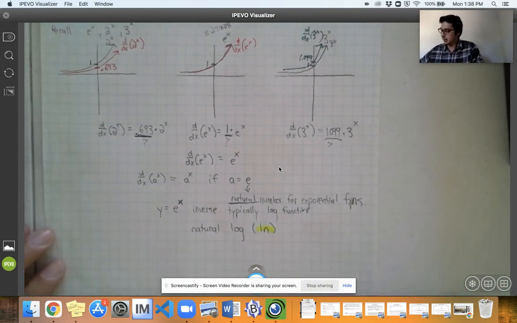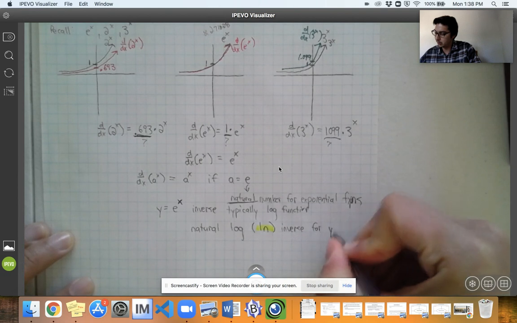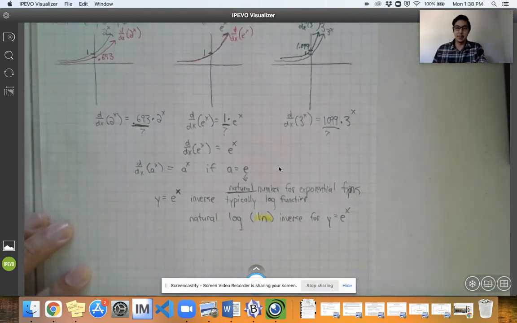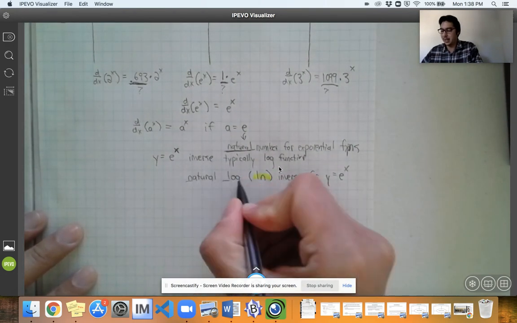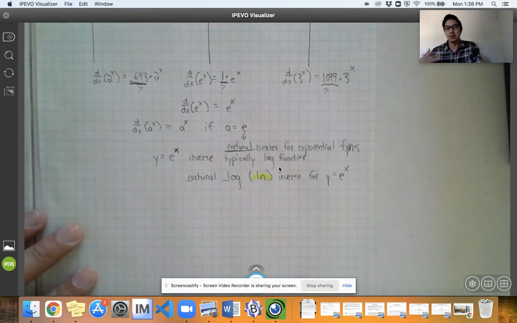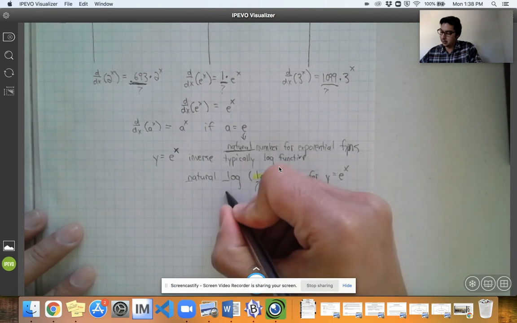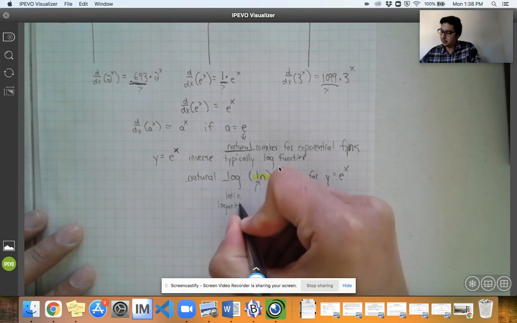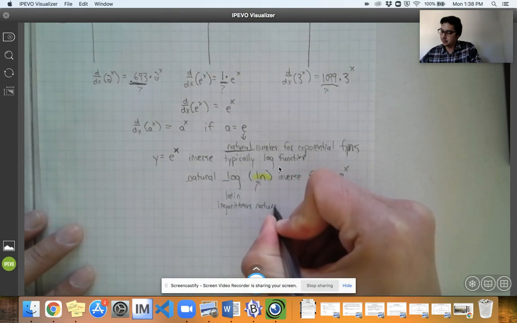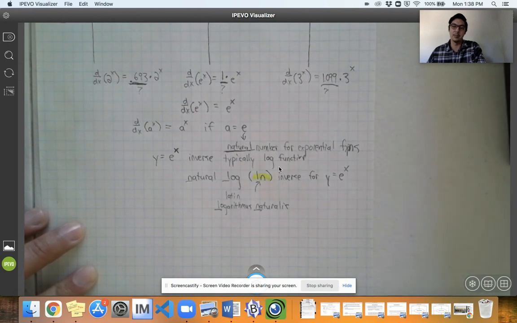And this right here, this natural log function, is the inverse for y equals e to the x. Now, a little background about that: you might be saying, why is it ln, why isn't it nl? Why isn't this flipped backwards? Remember, when a lot of this language was discovered, it was in ancient Europe, and ln was in Latin, and it actually, in Latin, stands for logarithmus naturalis, the natural log, which allows us to have the inverse of the natural number for exponentials.